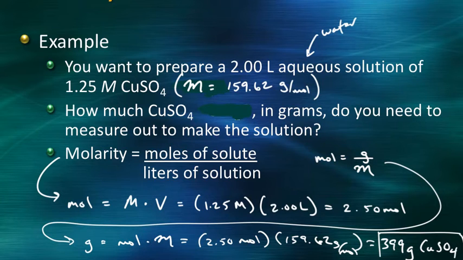So this is what you would need to weigh out on a balance to make this particular concentration and needing 2 liters of it. Just for reference, what's a strong concentration or a weak concentration? A concentration of 1 molar means you have 1 mole per 1 liter of water. If it's less than that, it starts becoming more and more dilute. We can have things very dilute, 0.001 or less. Anything over a couple molar, like very concentrated acids, greater than 10 molar, is where things get really concentrated and potentially dangerous depending on the substance. But we can also dilute them down with water and make them not quite as bad.